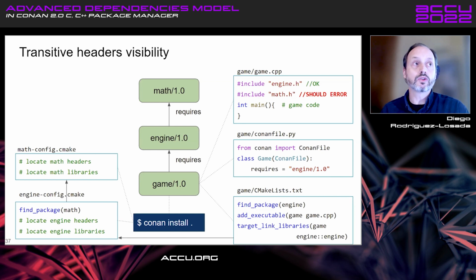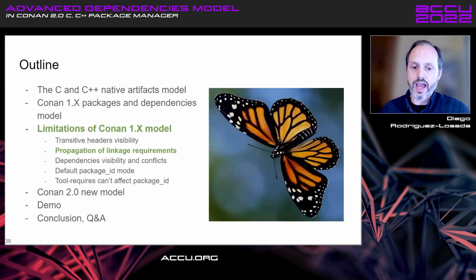Okay, and we want it to be caught very early in the process, so it's not a problem later when something changes in the dependency graph. We say yes, you are totally right. The default for headers is that they shouldn't be propagated downstream, and packages should explicitly define what they require in order to use those headers in the default case.